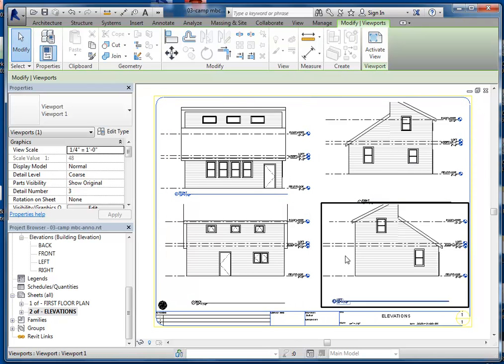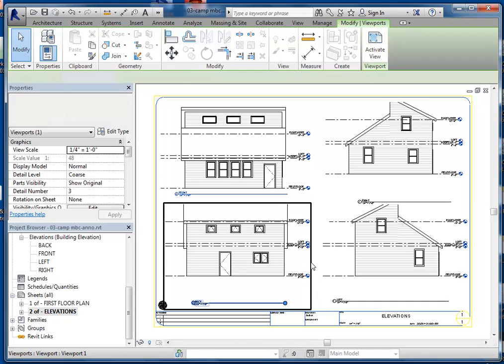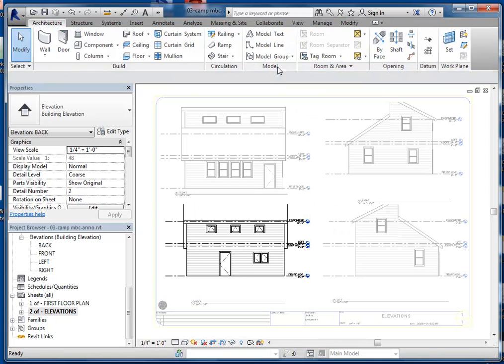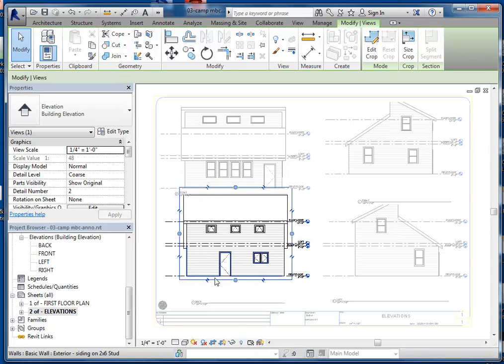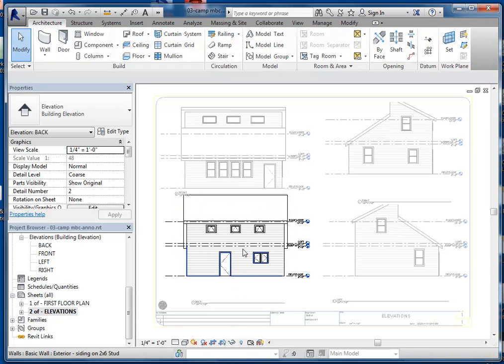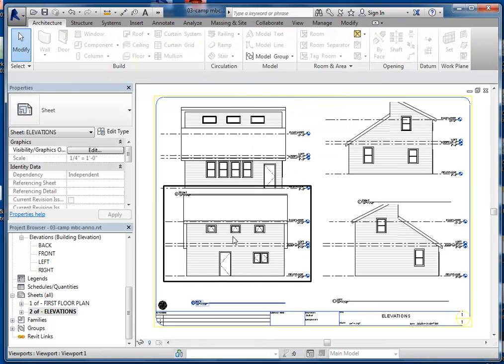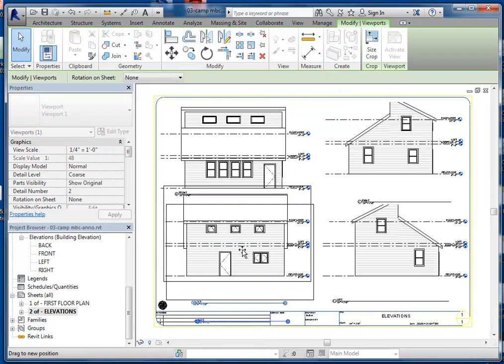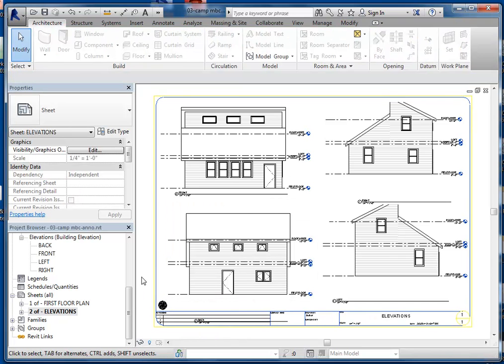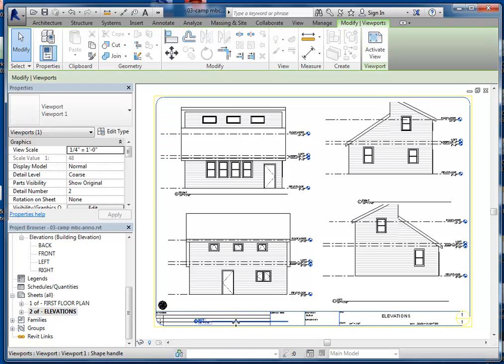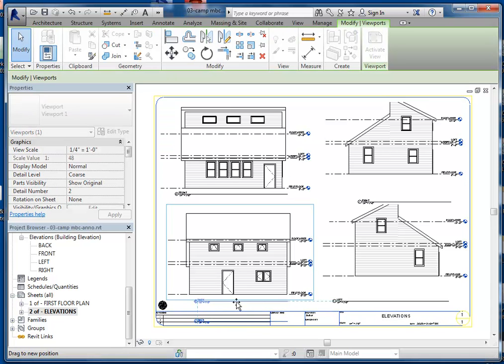Alright, so I'm going to continue to do that with all the views. I'll do that one more time with this one. Select the viewport first. With the viewport highlighted, I right click and choose Activate View. Turn on the crop region. Fix what I'm seeing in the crop region, so make sure I can see the entire house. Once I've fixed it, turn off the crop region, deactivate the view, and then move the view so that it's in the correct position on the sheet. If the title goes along with it into a bad place, click off of the view, select the title, and move that so that it's right underneath the view.